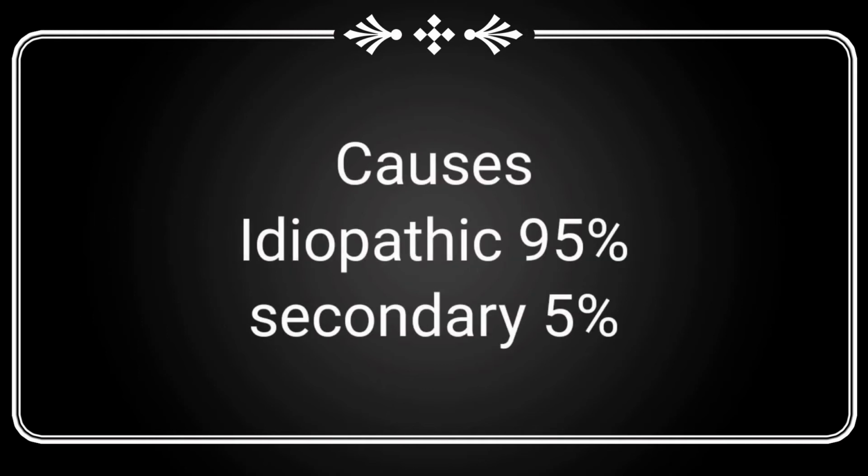Now, what are the causes of hypertension? In 95% of cases, it is idiopathic, that is, there is no identifiable cause. Whenever there is an identifiable cause, it is called secondary hypertension. It can be due to renal artery stenosis. When there is renal artery stenosis, blood flow to the kidney is reduced and there is increased production of renin, which will increase blood pressure due to its association with the renin-angiotensin-aldosterone system.